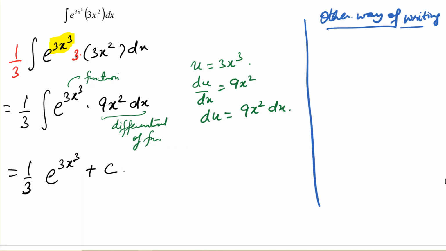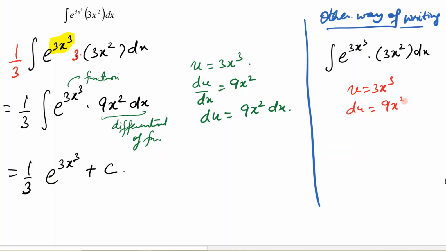Alright, so now I'll show you the other way of writing the same problem. If you want to figure out this integral, another way is to start with what is given to you and use the substitution method. We're going to do it step by step. First we use u equals 3x cubed. So du should be 9x squared dx. And since when we do the substitution we need the value of x squared dx, du over 9 is x squared dx.